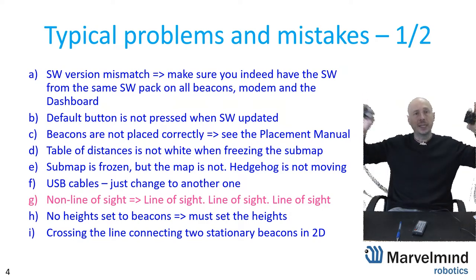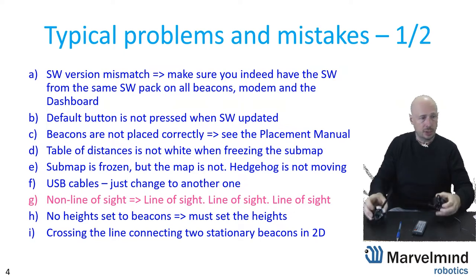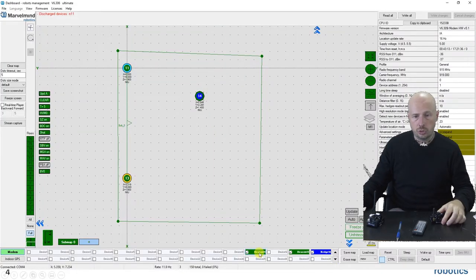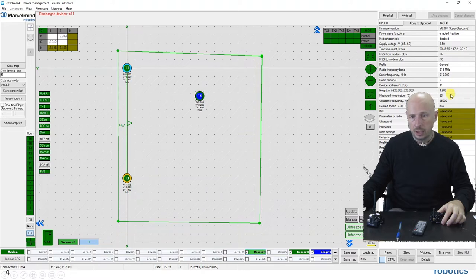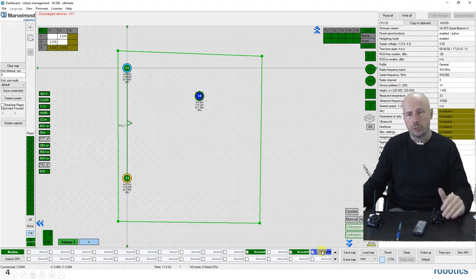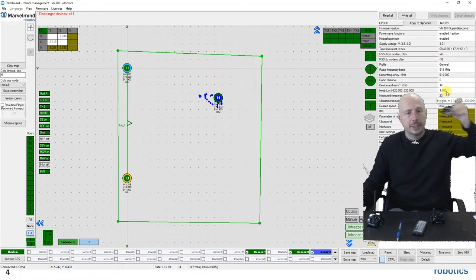You must provide the height against your floor, because everything else will also be against this virtual floor. So provide the height, set it. Where to set it? Very simple. You go once again to the dashboard, you choose the station beacon, and this is the height, 1.9 meters in my case. Always. For 2D, you must set the height not only for the station beacons, but also for the mobile beacon. I set it to 1.4 meters, because my mobile beacon is somewhere there.